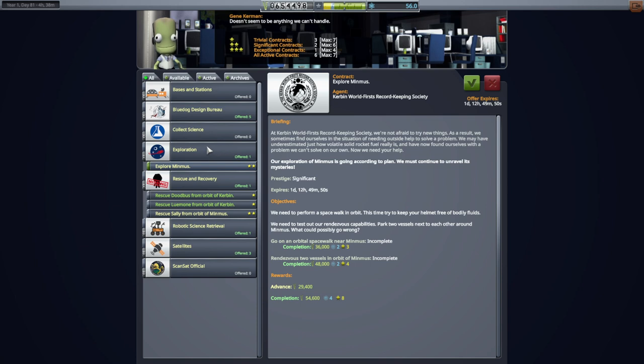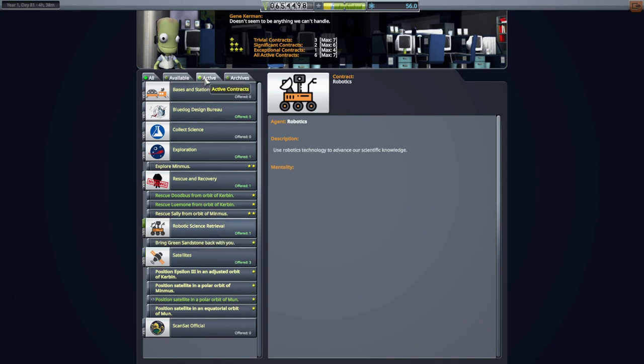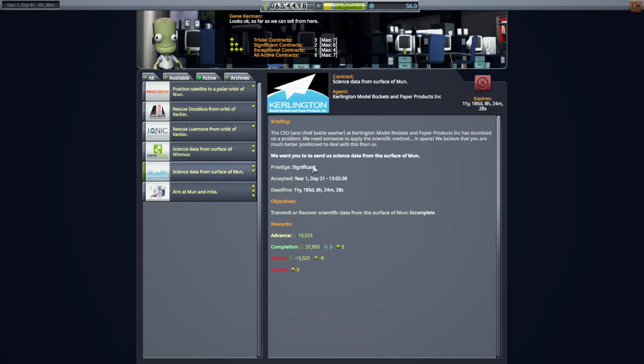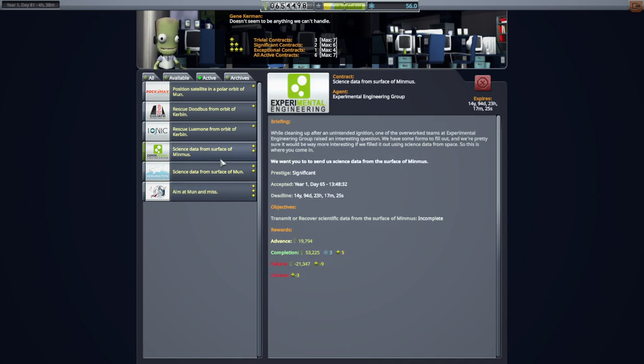So, explore Minmus, this involves Kerbals, and we can't bring them back from that distance. So, what I think we will do is just get the surface data from Minmus and the moon, since we have those contracts. So yeah, I'll skip the aim at the moon and Minmus for now. We don't have any deadline for that anyway. So we'll just get the surface data. Let's try Minmus first. In theory, we could do both at the same time.